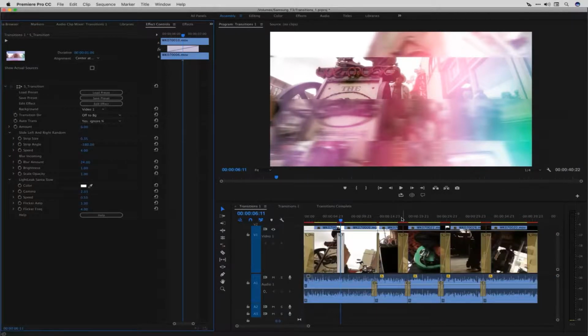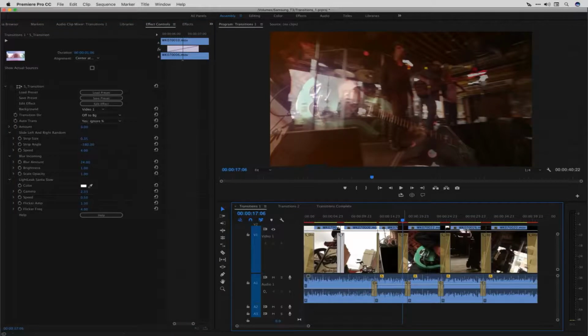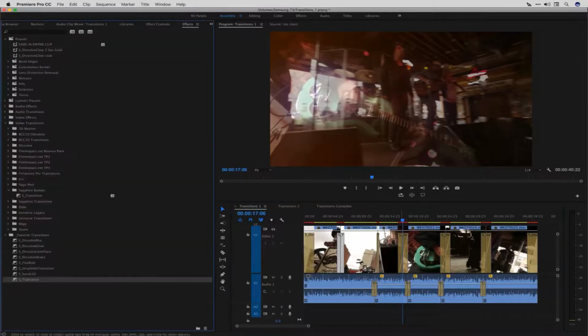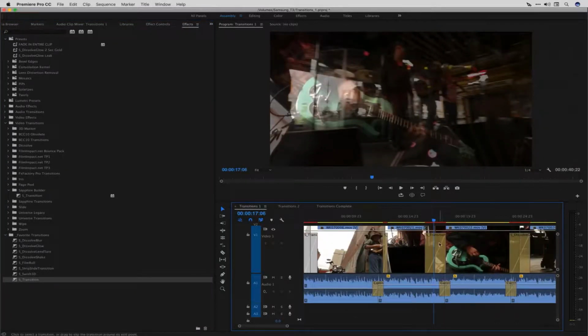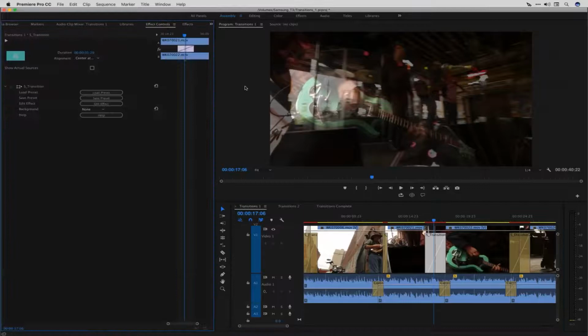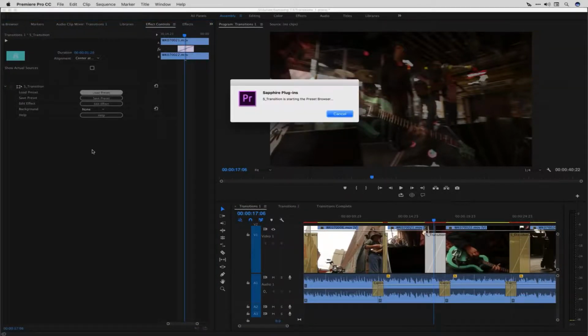Great. Just going to move over to my next edit point here, which had the dissolve glow from earlier. I'm going to hit Shift 7 to go to my Effects tab. Just add another rendition of a transition to the clip. We get a dissolve to start with. But you know what? I know that I just wanted to use that transition I just created. So here in a second, I'm going to go into Effect Controls. We're going to go load a preset.